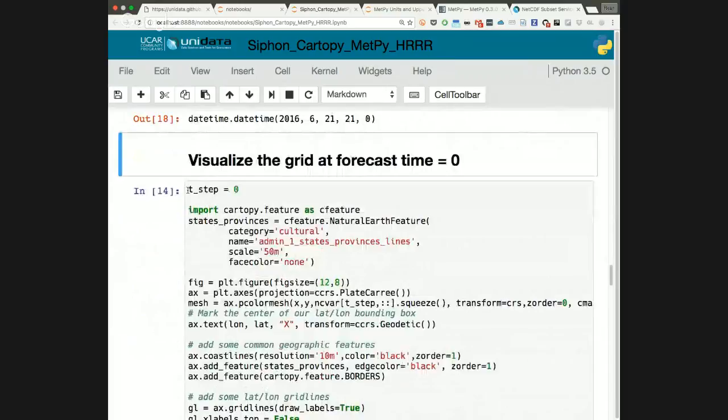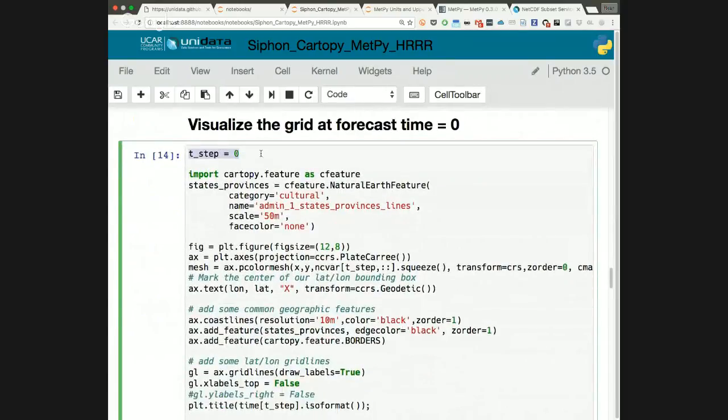So at the top of the cell, we've defined time step as 0. So that's just going to be the initial forecast time. Initial forecast time does not mean analysis. Keep that in mind. A lot of the model files we serve on THREDDS, we have a separate collection for the analysis fields. So forecast time 0 is not analysis time. That's the analysis time that's been through at least one integration step to try and make the model physics consistent, is what the catchphrase initialization uses. But so we're actually dealing with forecast time 0, not analysis time.